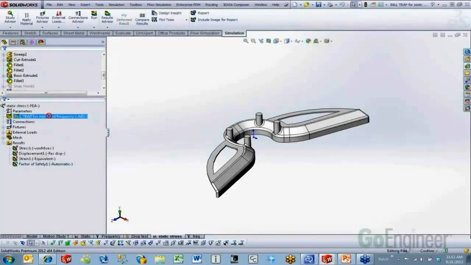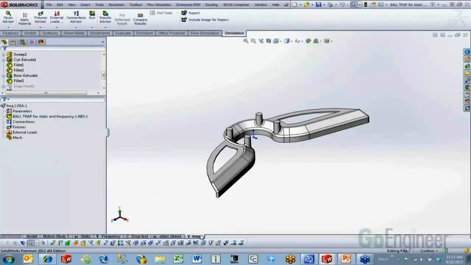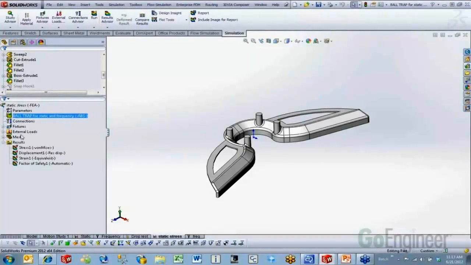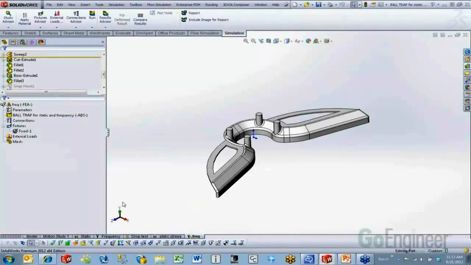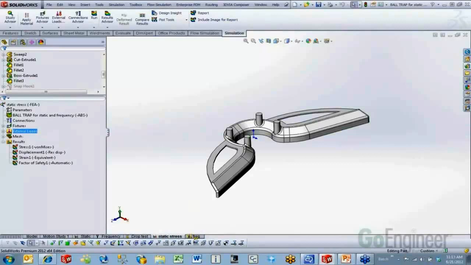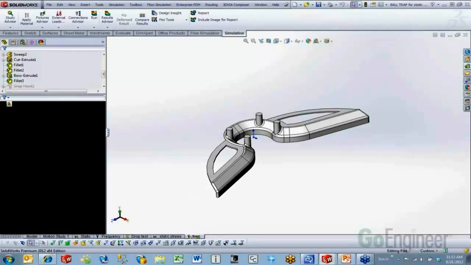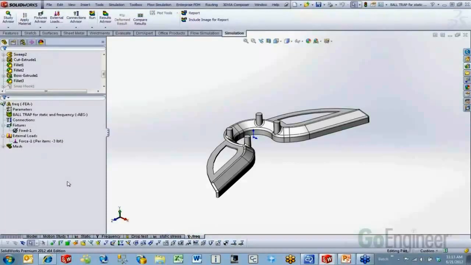So if we wanted to, say, take the material from the static analysis, we want to take the fixtures from the static analysis, we want to take the loads from the static analysis, and we wanted to take the mesh from the static analysis, we just drag and drop, and now you can see they're all copied in to our frequency analysis.